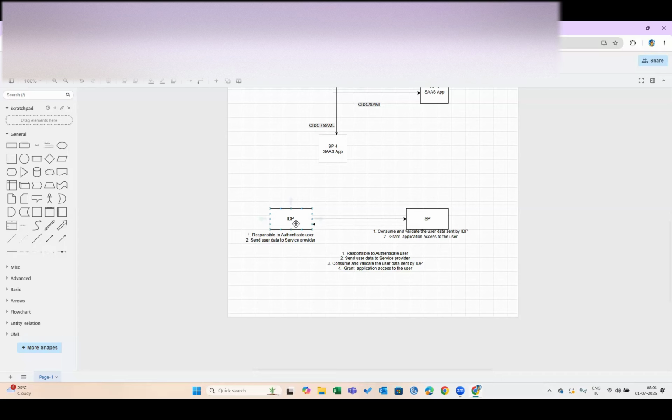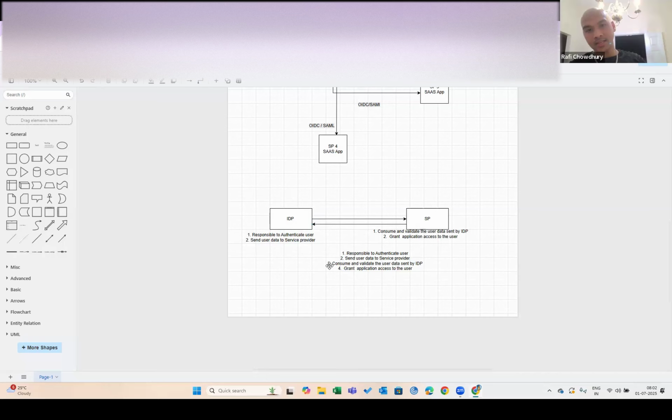Yes. In order to establish trust, basically one copy goes to the IDP, one copy goes to the SP. So the SP basically then checks to see, okay, is this the matching copy? Because otherwise somebody could try to fake that certificate and send a fake one to fake their way through.